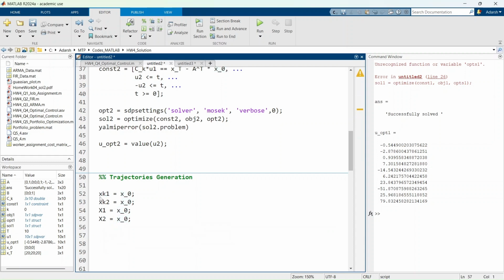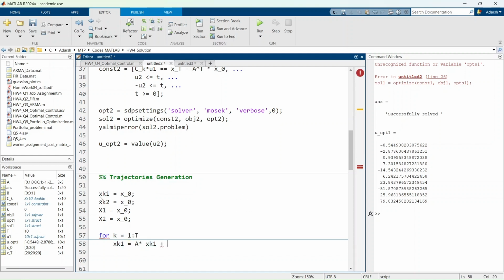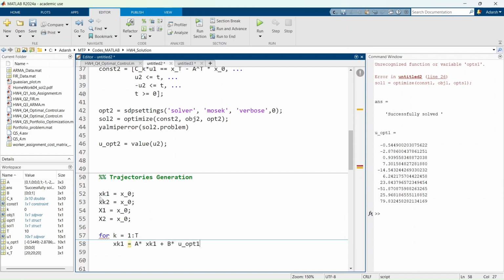Okay. So for k is equal to 1 to t, xk1 is equal to a into xk1 plus b into u optimal 1 of k.